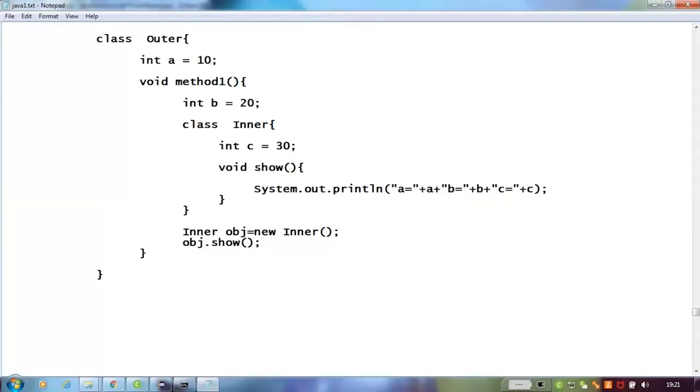So what you have to do in the main class? Let's create a main class, method local inner class. Okay, and inside this I have to write a main method.